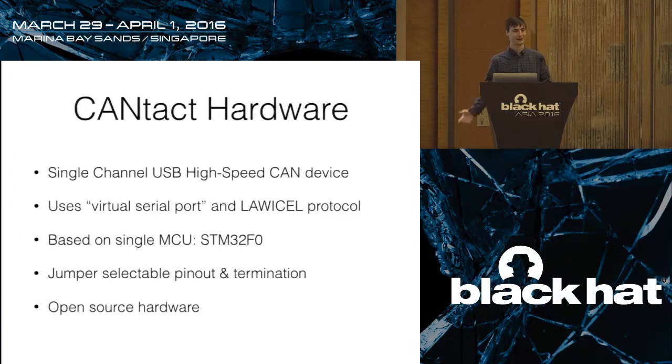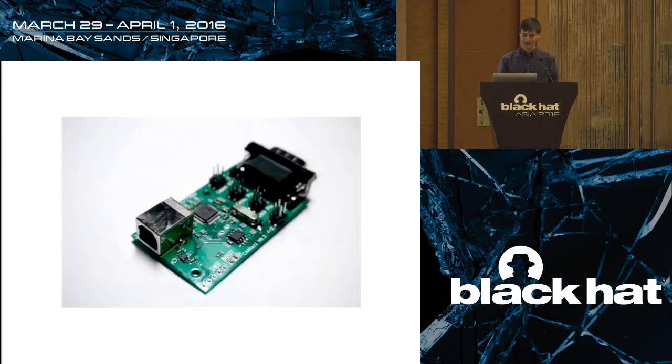You can go online, you can download the hardware, you can look at it, all the firmware is there, you can build it yourself, you can make contributions. There's been 2 forks of it actually. One is the Cannibal, which was done by a guy I met once, and he ended up deciding, hey, I want a CAN device that's smaller and has screw-down terminals instead of DB9, so he built a fork. Someone else did an isolated version, which was kind of neat, but that one is not really available.